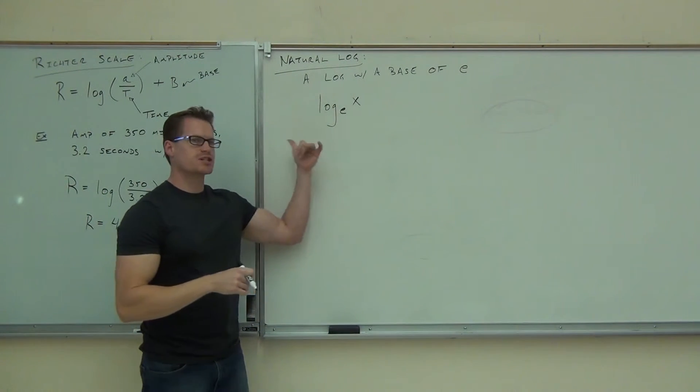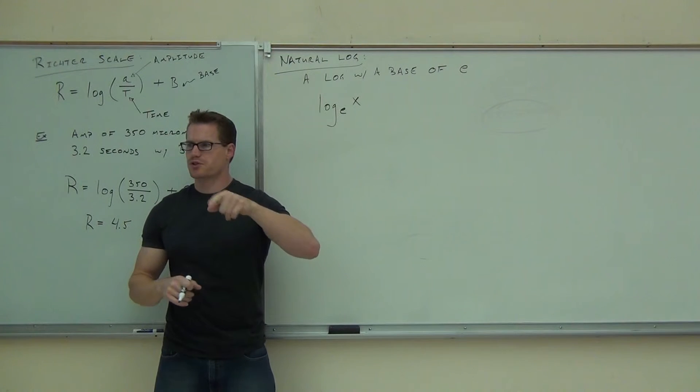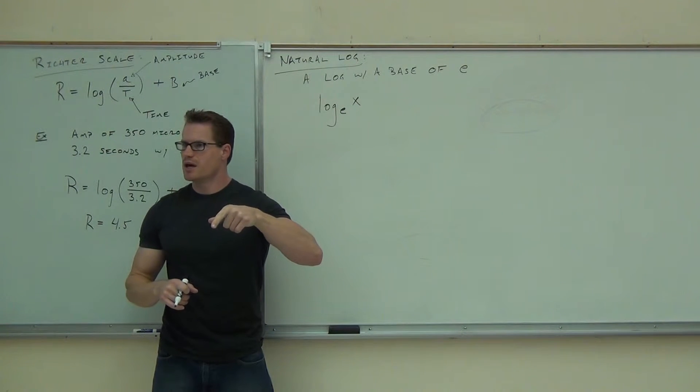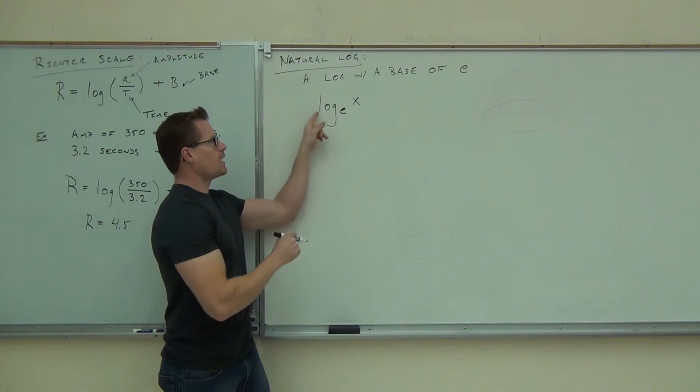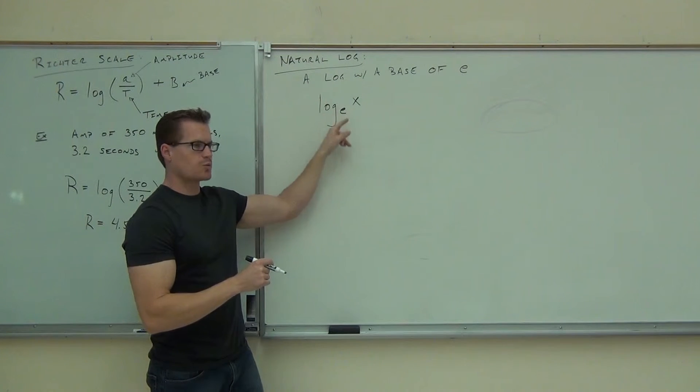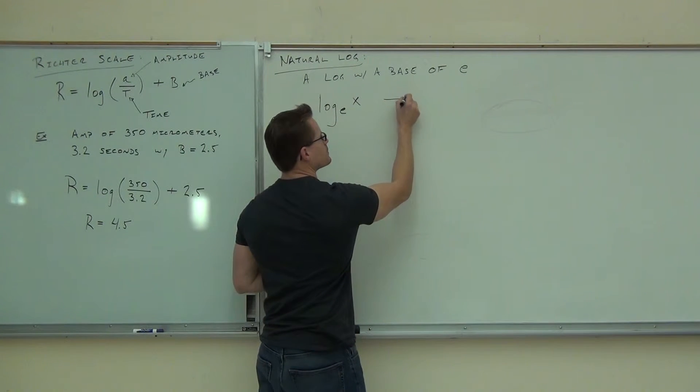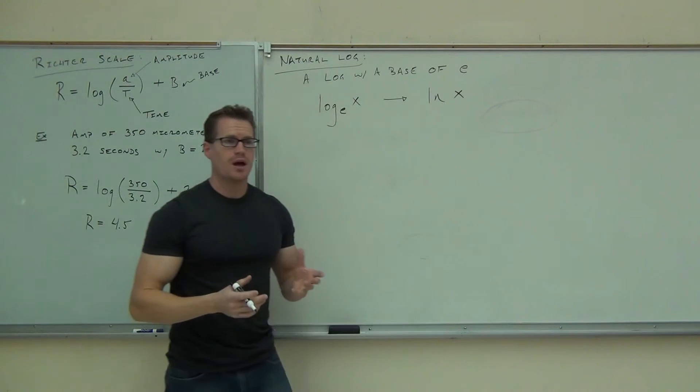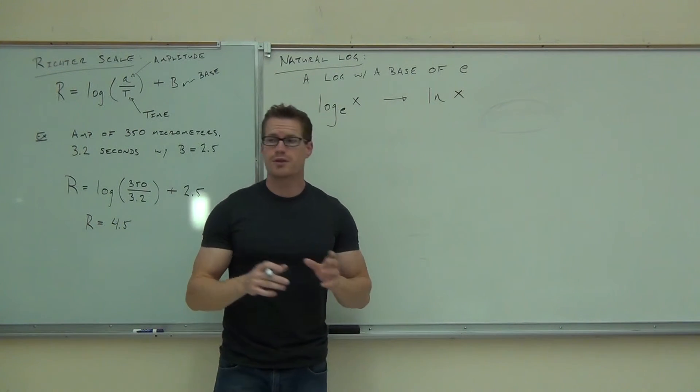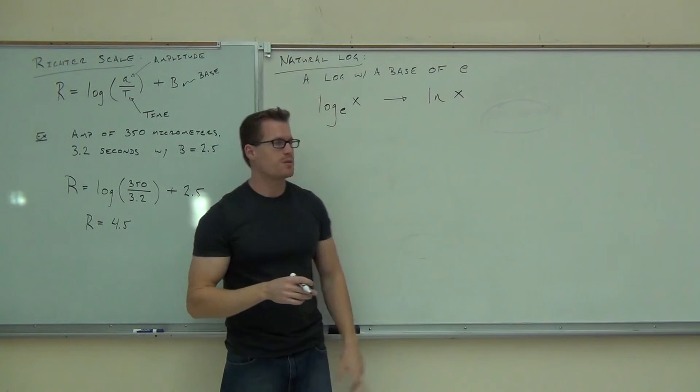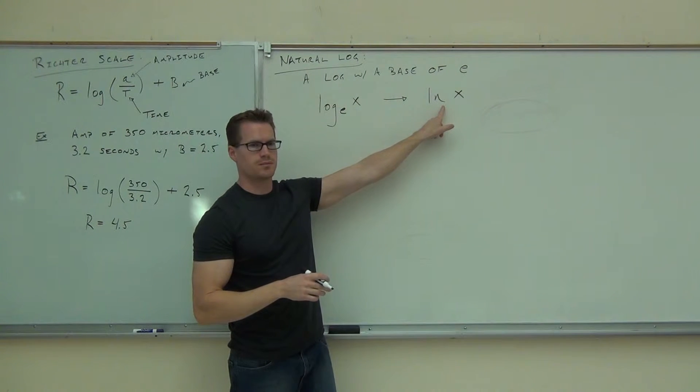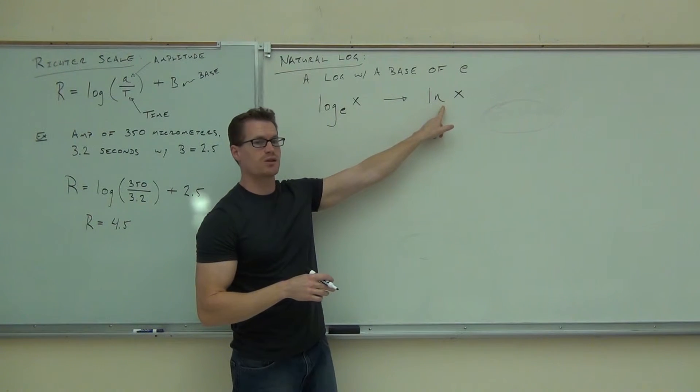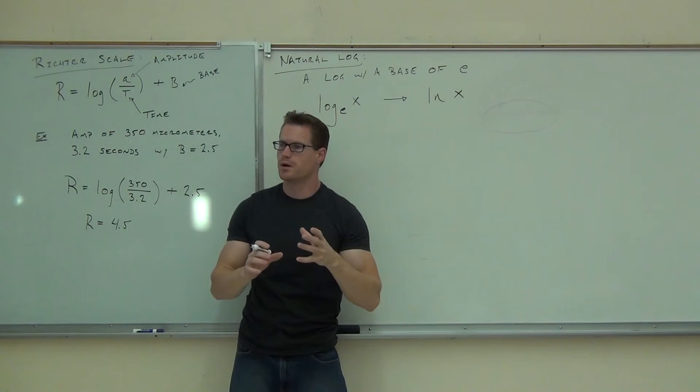Now, you're never going to see this. In fact, I told you to look for a certain button on your calculator. If you look for the certain button, it's not log base E. It's not log base anything. Actually, it's written like this. It's written LN X. It's so common that we have a special name for it. We call it the natural log. So where's the LN coming from? Log that's natural. That's what that says. It's not even written logarithm, but it still stands for a logarithm.